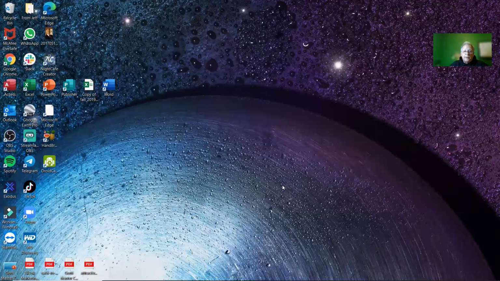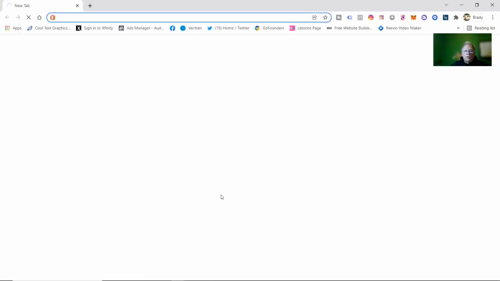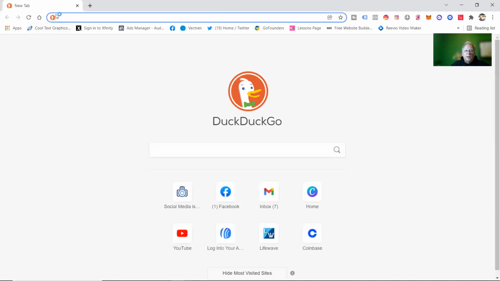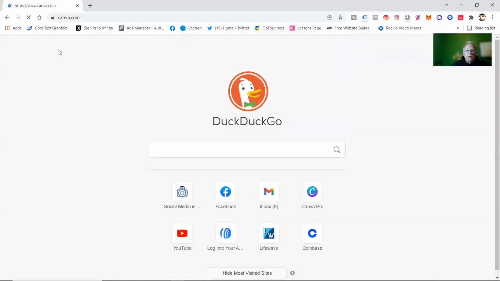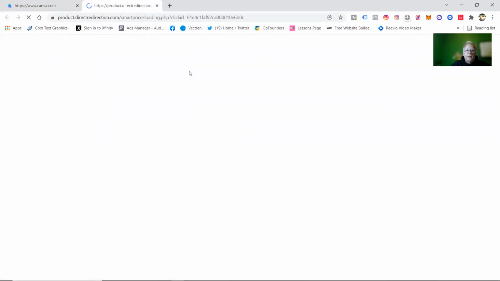I use my PC, my laptop. I don't do this from a mobile device, but you need to go to whatever browser you are using. I use Chrome, and you want to go up here, see my little cursor, and go to Canva, CANVA.com. Mine is already set up, so it's going to go there automatically. So you can do it this way. Now, mine goes directly to the Canva account.